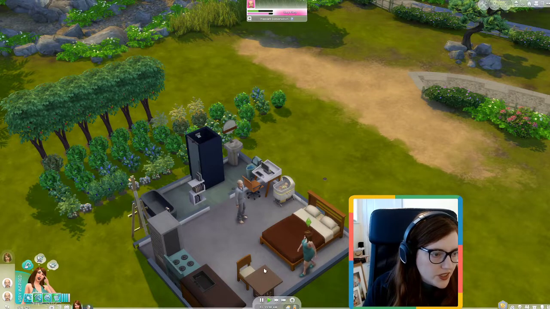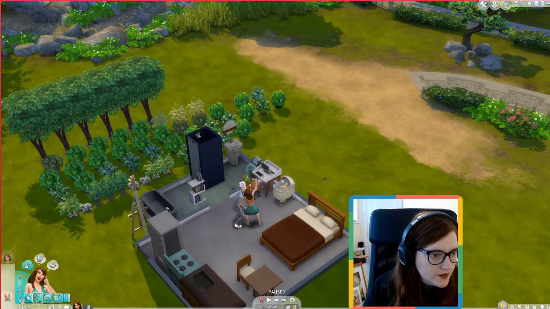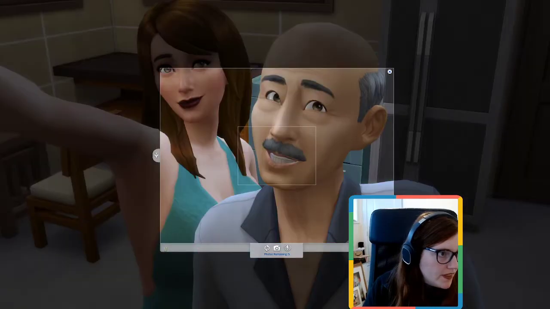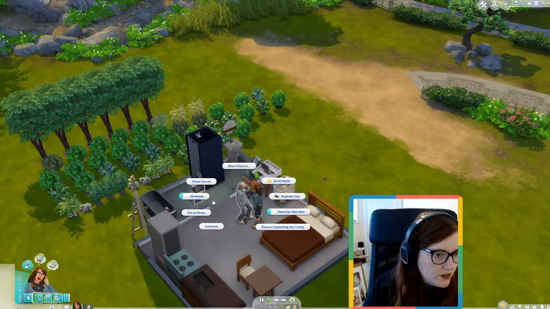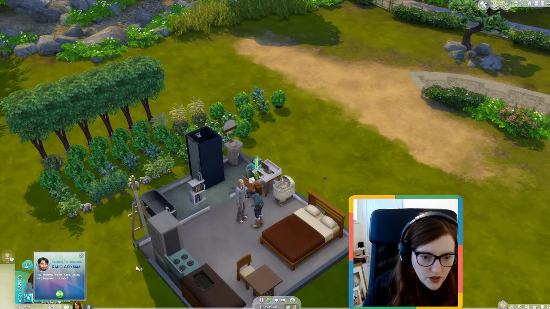No, we're supposed to be taking a picture together, guys. Come on. Okay. So we want it more of him than of us. That'll do, I think. Okay. Oh, you want some more, do you? You can have some more.